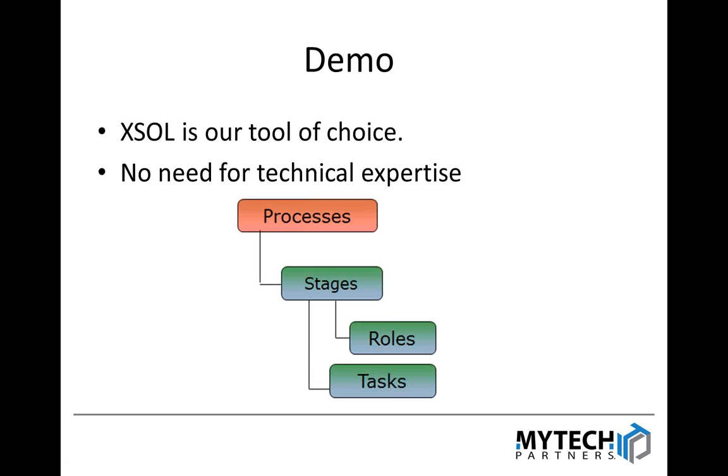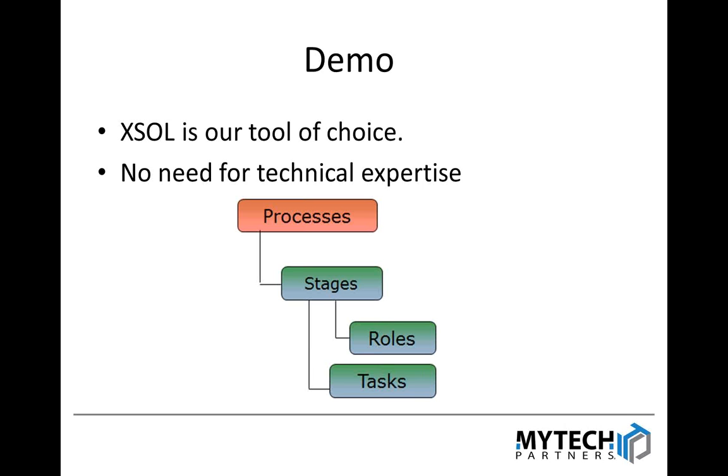One, look up customer in the system. Ask the question, is it a customer? Yes. If not a customer, set them up. The next task might be enter sales order in system, and the final task might be email sales order or confirm sales order. So you'll see that stages can be kind of an approximation of what is being done, and there will be one or more tasks to complete that stage of work. And all you need to know is that a role is assigned to the stage.